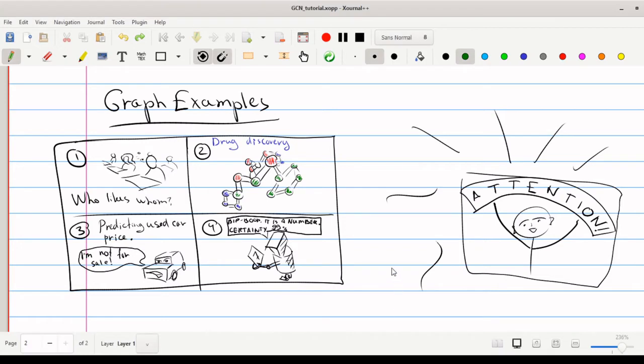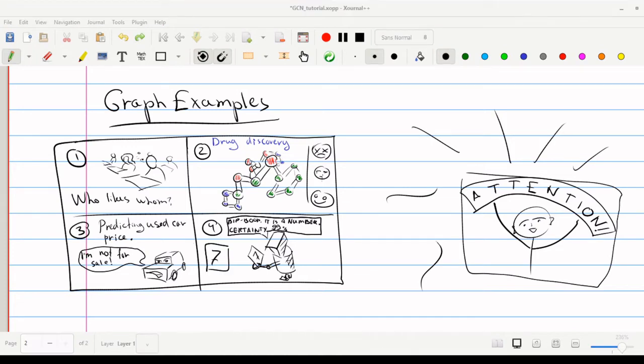The second problem is that of drug discovery. Given any molecule, we would like to predict what would happen if we give it to a person who's having a flu. There are three possible outcomes. The first one is the person is going to die. The second one is that nothing is going to happen, so the person is still going to have a flu. I don't know, he's crying probably. And the last one is the person is going to be completely healed. This is slightly unrealistic and simplified, but that is the problem setting.